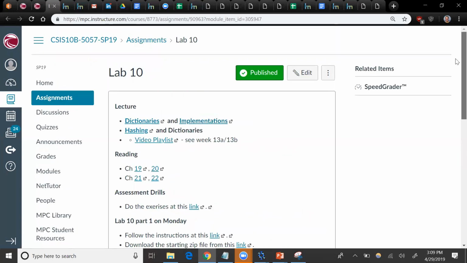This is the data structure that you would be using if you do the evil hangman program for the final project, where the key would be some representation of the pattern that the guessed letter makes in a word. So if the person guesses E and you have the word hello, the pattern of E in the word hello would be dash E dash dash dash, right? And that can be how you look up all the words that have that pattern. So that's the cool thing about dictionaries. And I just told you the secret. But you don't know enough yet, so I don't think it matters until you've started it.